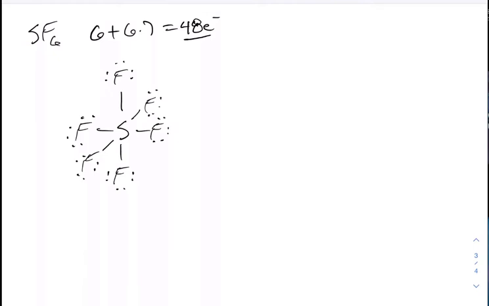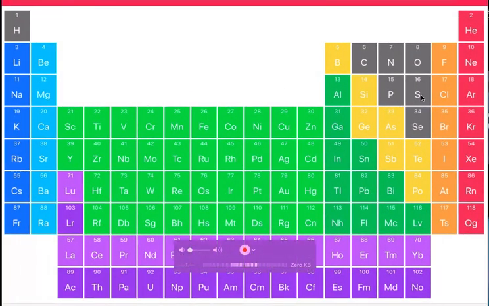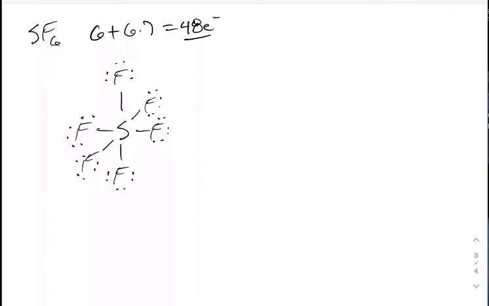That's fine, because our sulfur central atom already has 6 things bound to it, and each bond has 2 electrons, so it's already got 12 electrons. But if I go back to our periodic table, sulfur's in the 3rd row, so more than 8 electrons for sulfur is fine. That's not a big deal. Sulfur does have those empty d orbitals and that extra space to be able to hold those extra electrons. All right, so that would be our Lewis structure. We don't need to do anything else for it. Everything has, oops, if I can spell here.